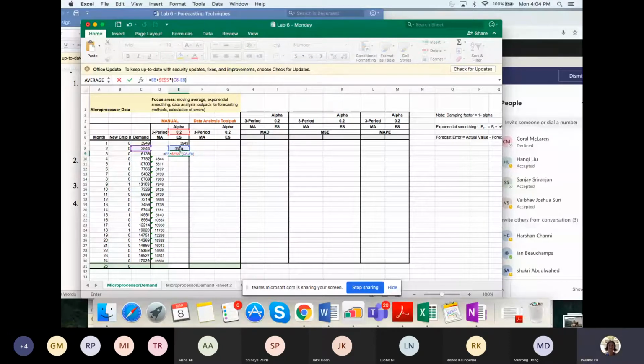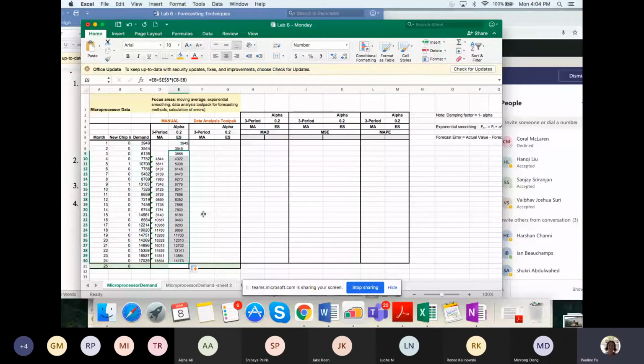Click, okay. After that, use the fill handle to drag it down. So this is the manual calculation for moving average and exponential smoothing.